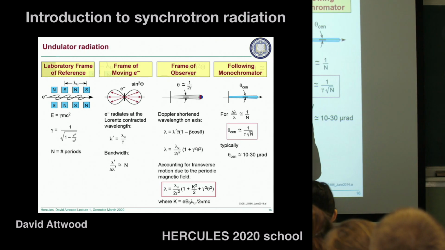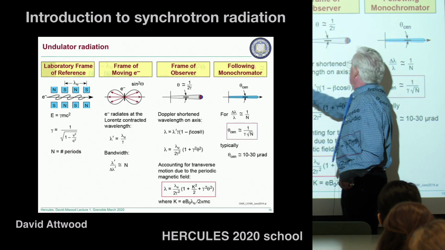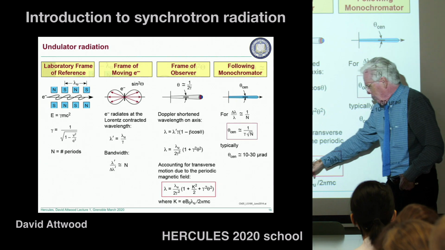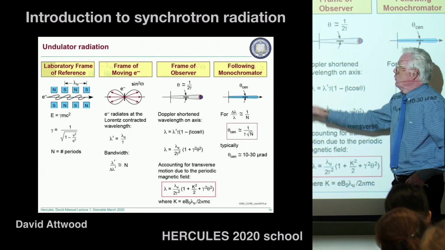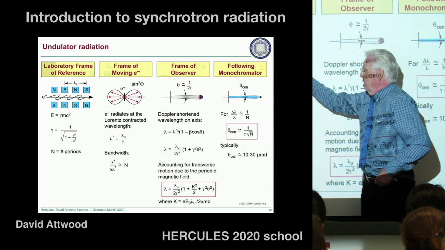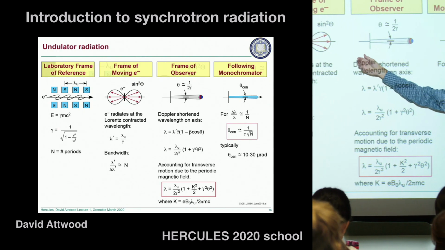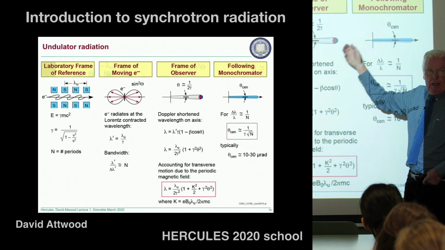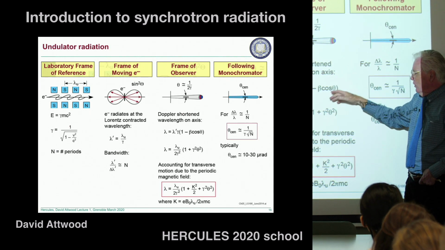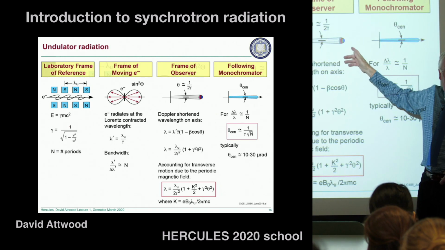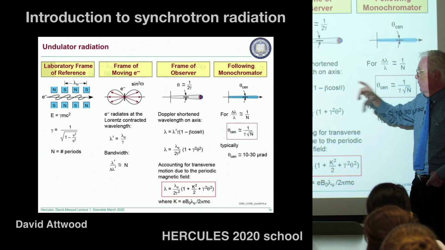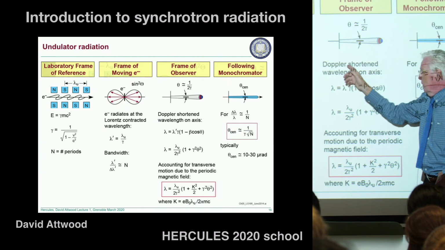So you start with one gamma. There's a 2 gamma squared here. Why 2 gammas? One is moving into the frame of reference moving with the electron. There's a Lorentz contraction. Then seen in the laboratory frame, there's a Doppler shift, and that gives you another gamma. That's where the second gamma comes from. There's one from each of these things. So one from Lorentz contraction, one from Doppler.